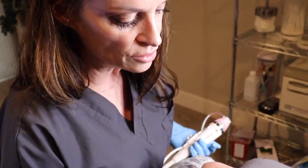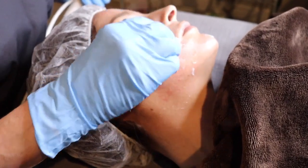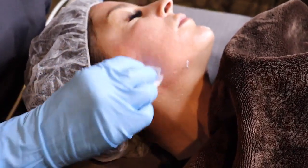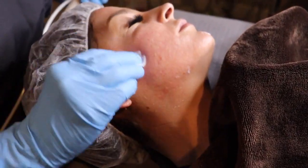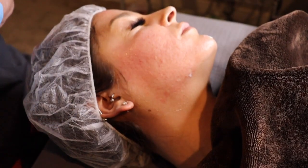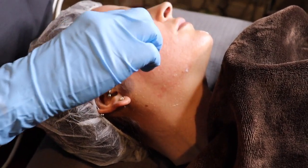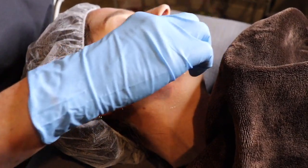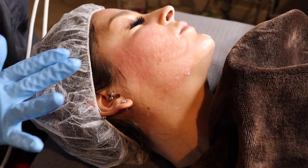When I'm doing the treatment on a first-time client, I will either have the vacuum on 1, which is soft, or I'll have it off completely. It's really based on what your client's comfort level is. The vacuum actually helps it be more comfortable for your client, but sometimes they're not really totally used to it.